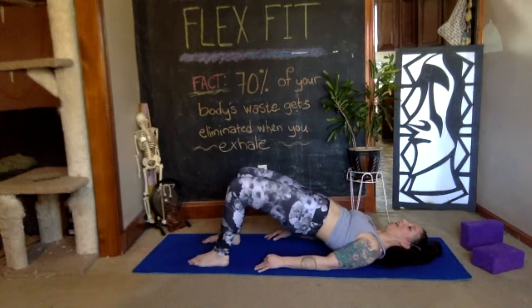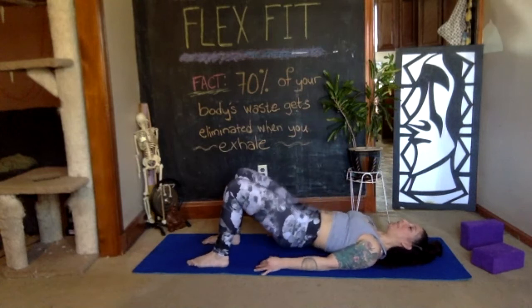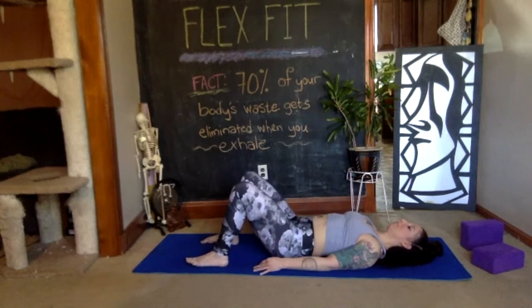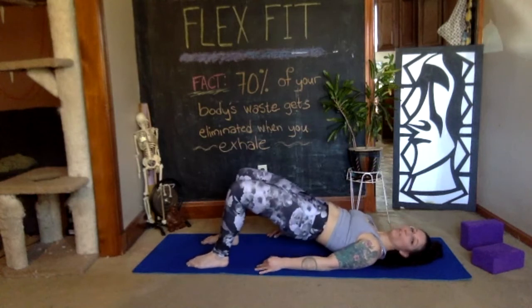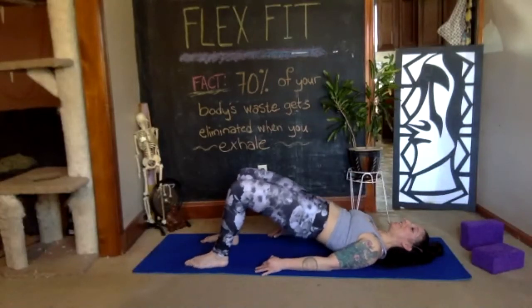Inhale, exhale. 6, 5, really low butt. 4, 3, 2, last one, find your max. Squeeze and pulse for 8, 7, 6, 5, 4, 3, 2, then hold and stay that squeeze for 4.